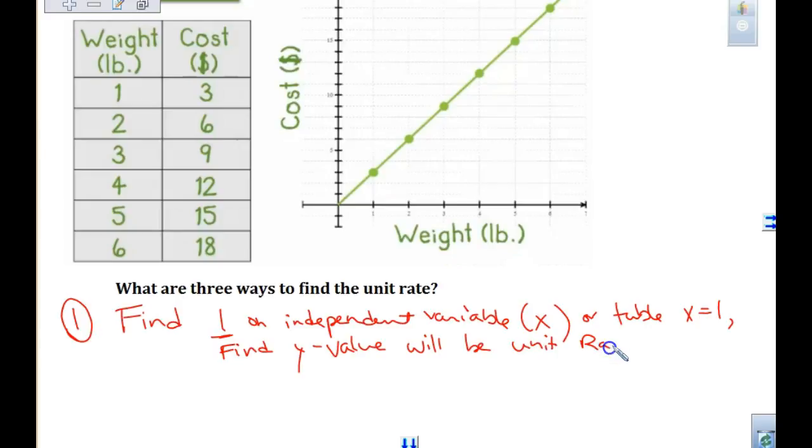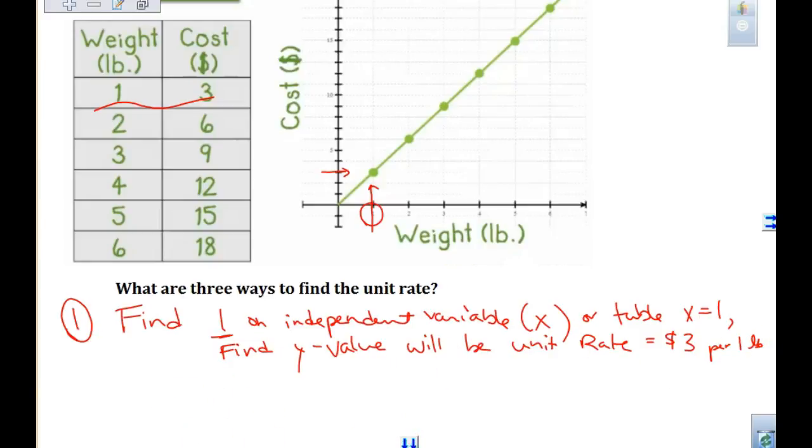So there'll be a number. Like on this one up above, what would you say the unit rate is at 1? It looks like it's at 3. If we go to this right here, we go up from the 1 here, right? We can also see 3. So at 1 on the graph, at 1 in the table, both ways, we would say that this one is going to be $3 per 1 pound. That is a unit rate.